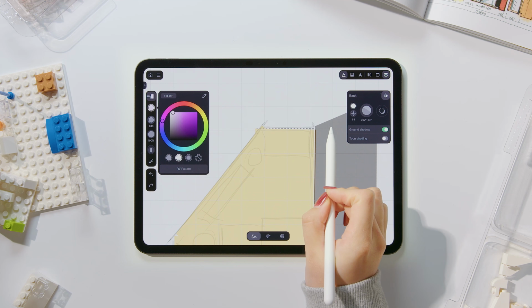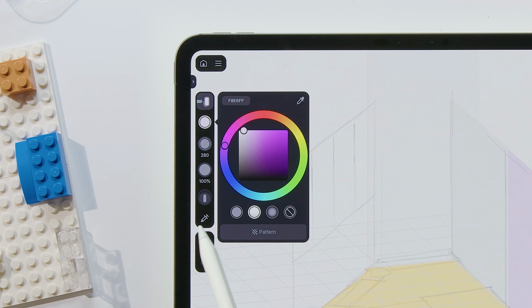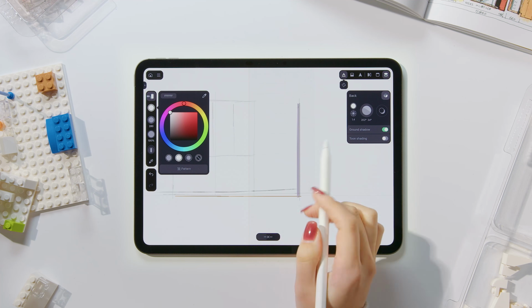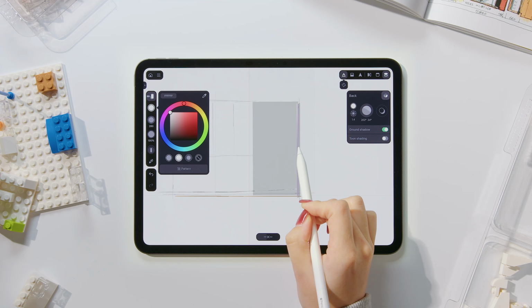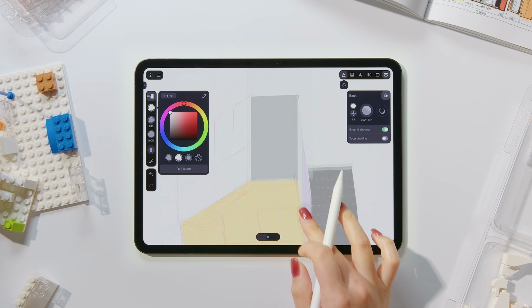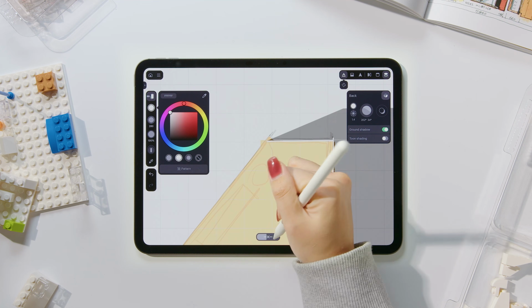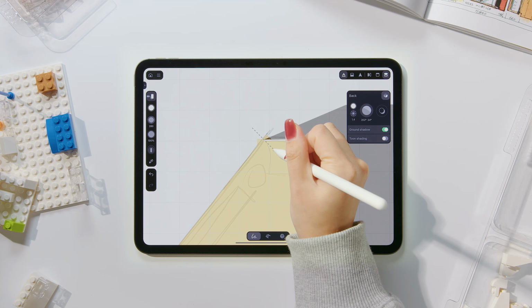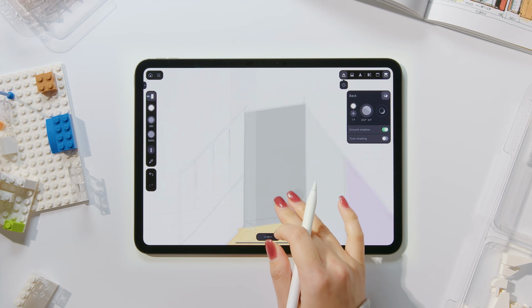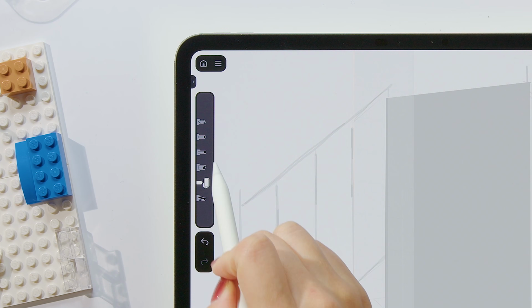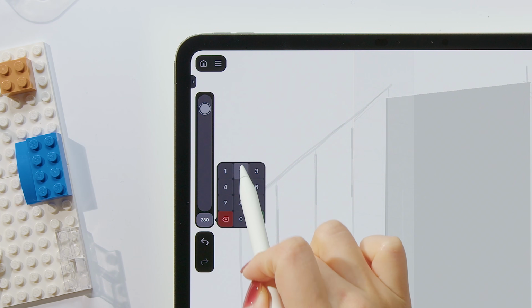To draw the white front-facing wall, use the injector tool here and pick the white color. Draw a guide for the window frame. Switch to the flat brush and set the size to 250.